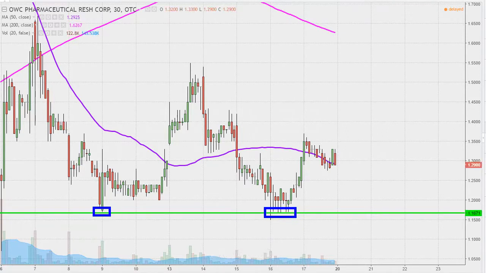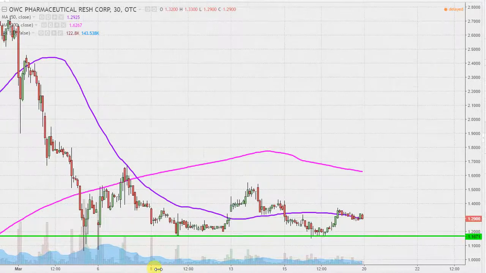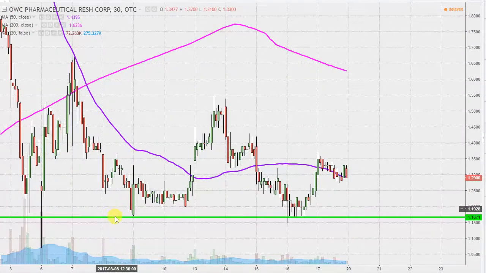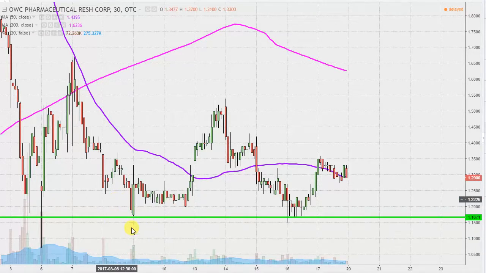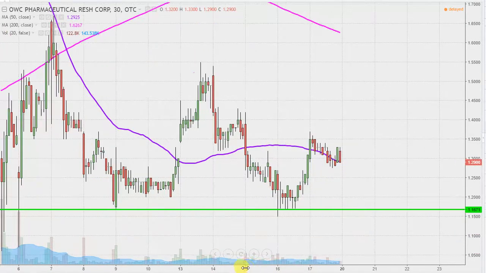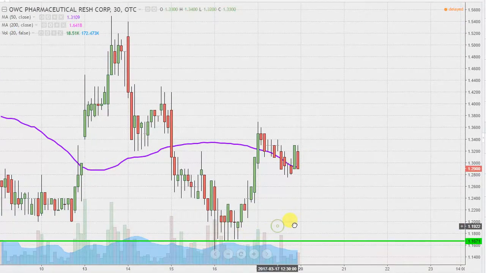So a totally random number, $1.25 made sense, but for whatever reason, $1.17 seems to be where those buyers are indeed hanging out. So definitely going forward, $1.17 is that must-hold level. If the price cannot hold above that, I just want to make sure I wasn't missing anything. The next level of support to keep an eye on. Actually, never mind. It's not even worth talking about that because as it stands right now, the price isn't even close to testing $1.17. So I'll just leave it at $1.17 right now. And that is definitely the important area of support going forward.